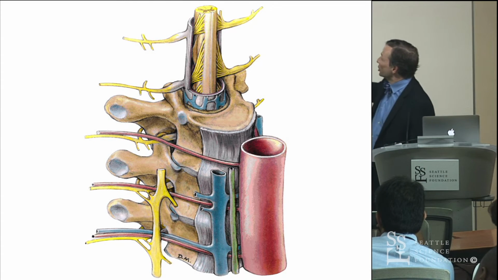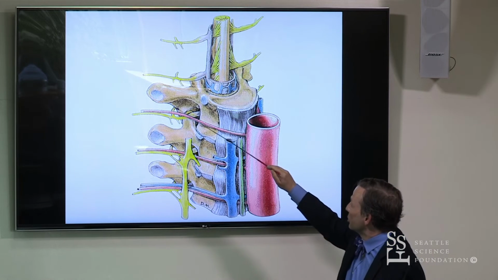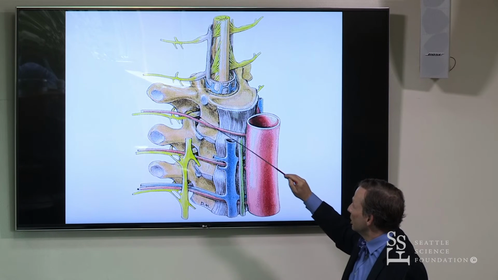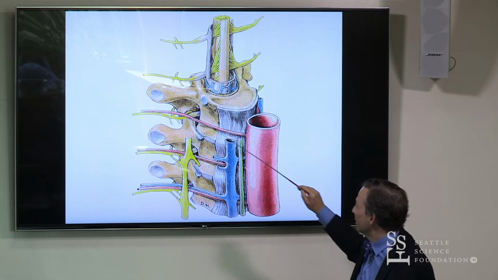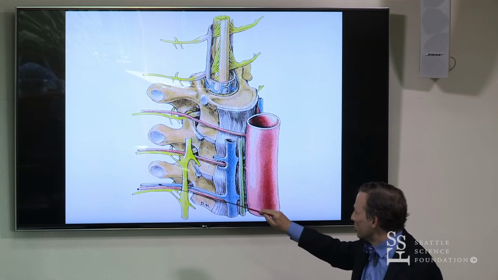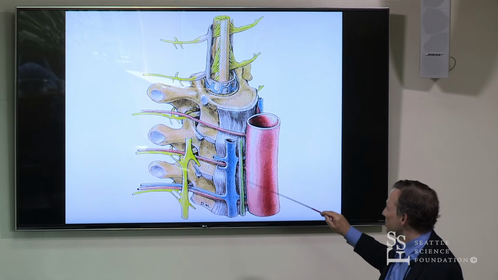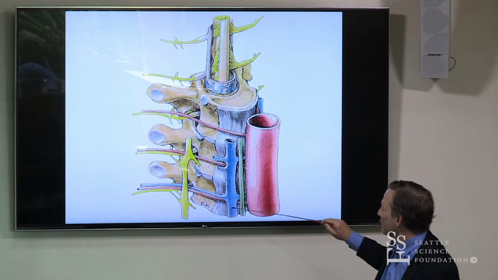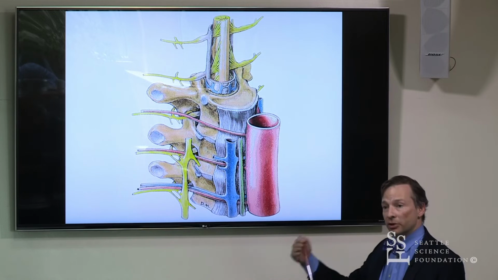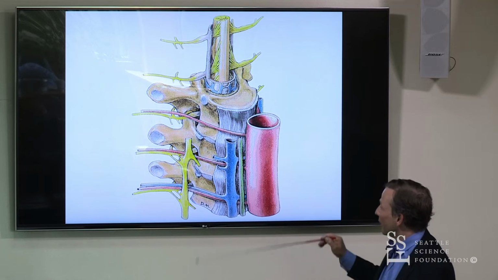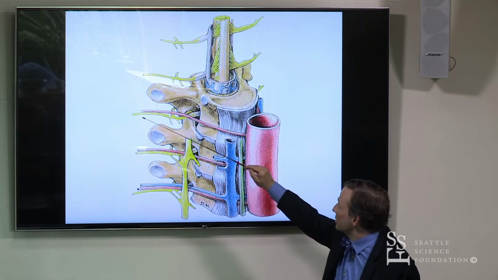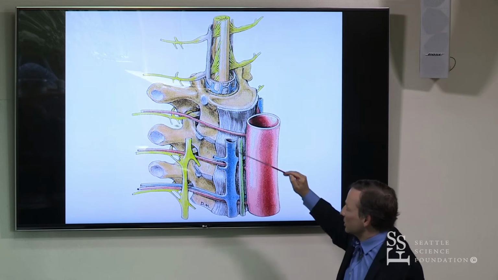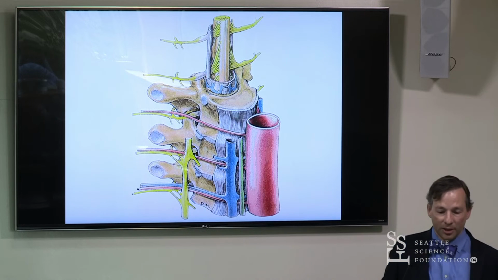So again, here's the intervertebral foramen from an anterior lateral view. We see the spinal nerve being crossed anteriorly by a posterior intercostal artery. And you'll follow little posterior intercostal veins that travel back to the azygos system. Remember, the azygos system eventually drains into the superior vena cava and then the right atrium of the heart. Here we see the dorsal ramus, ventral ramus, and then little branches, the rami communicantes, connecting to the sympathetic trunk.